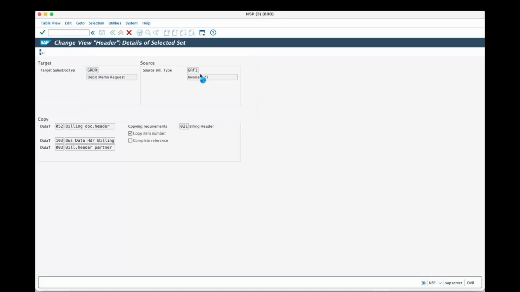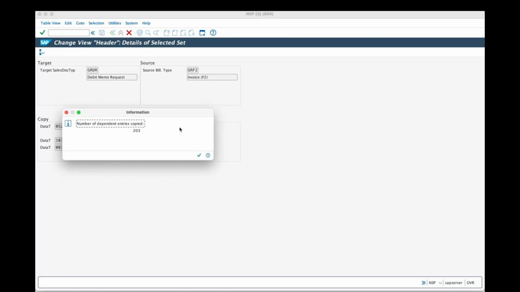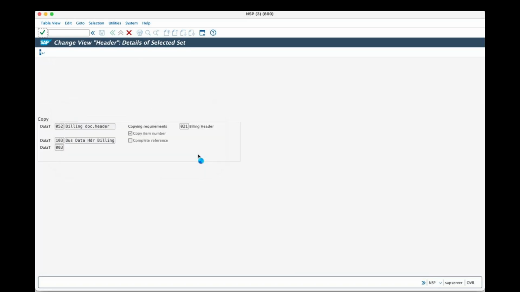Copy all. So it copies all the key fields which are missing. See, the number of dependent entries copied is 203. That means relevant to these particular documents, the 203 key backup tables which support information exchange were not copied. So this many backup tables were not extracted, and that is the reason for this issue. So I manually figured it out.